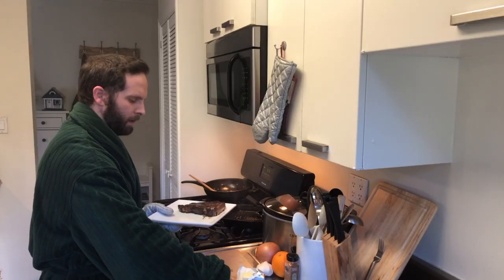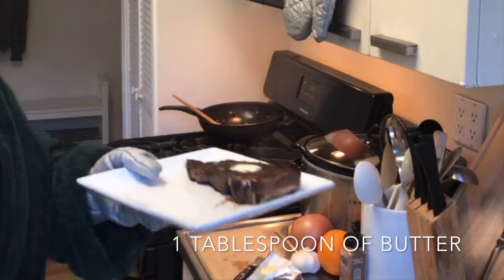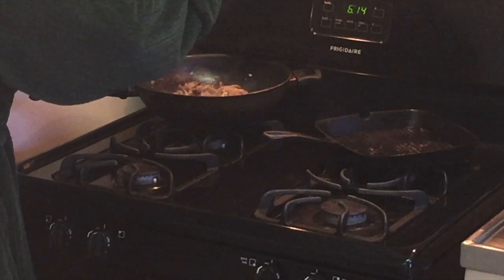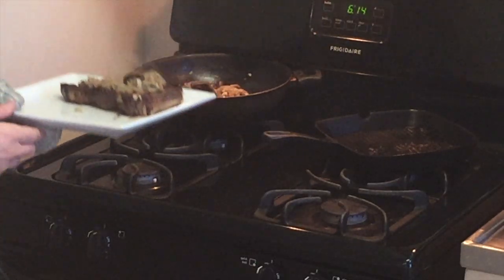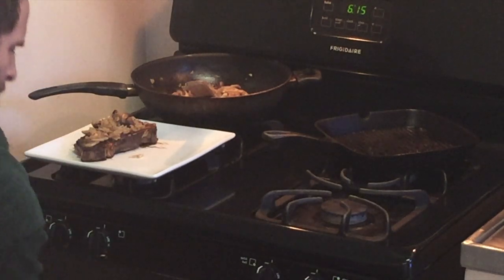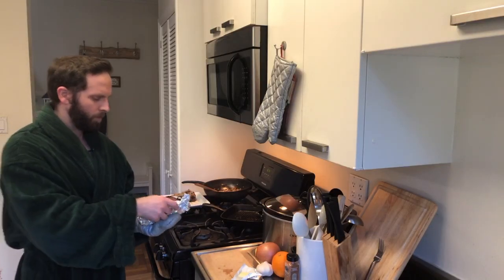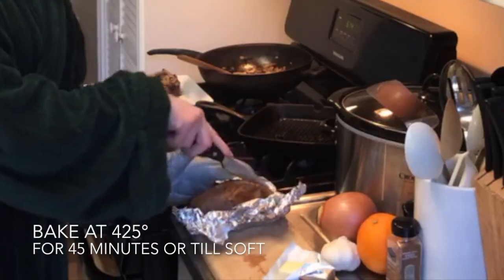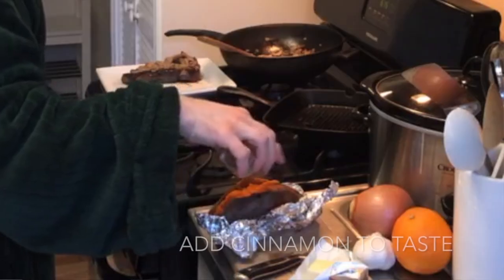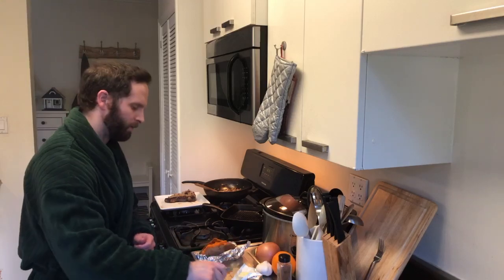You could add a little bit of butter on top of it after you cook it. Let that melt. And then we could take some of the mushrooms and the onions, sprinkle that on top. So let's take what we got out from inside here. I have a baked potato, sweet potato. So we're going to peel this back, open it up. This is a big one. I'm going to add a little cinnamon and a little more butter.